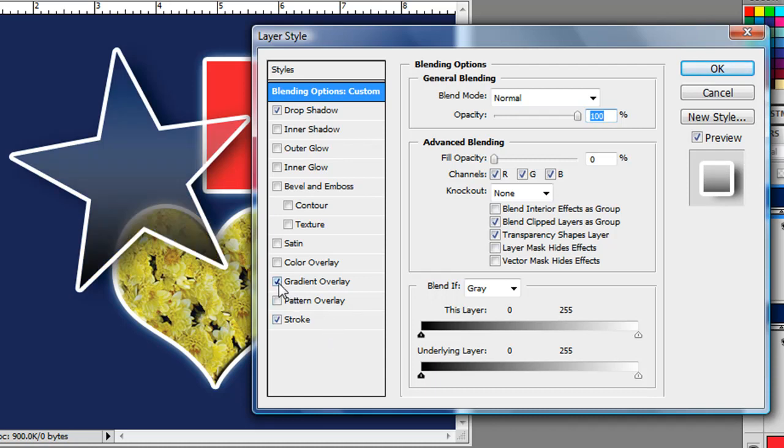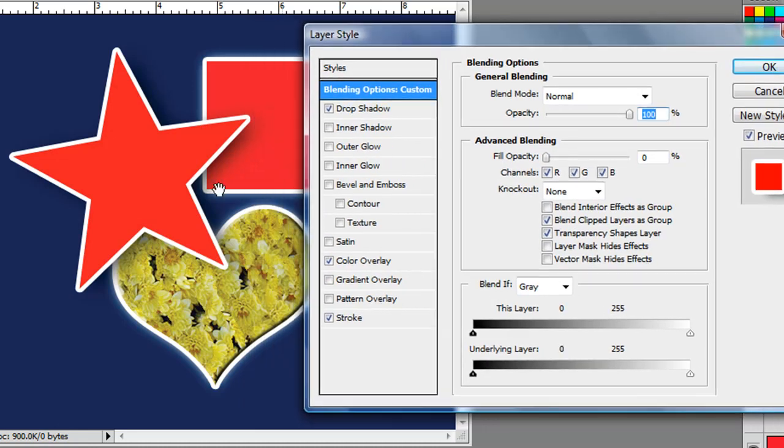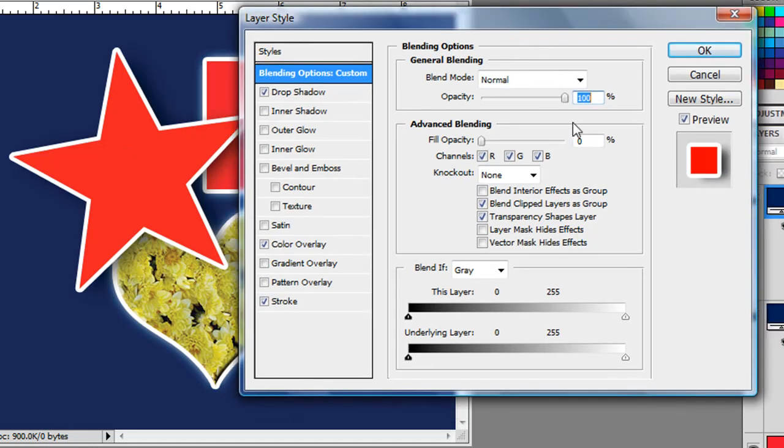Now if I want, I can change this gradient overlay to a color overlay, and you notice that I can't see through it any longer. The original color is hidden. The original color, which is on this color swatch here, a dark blue, is hidden because I have the fill opacity turned down. Even if I turn this back up, the color that I specify for the color overlay is going to overpower the blue, the main color that the shape layer originally was.